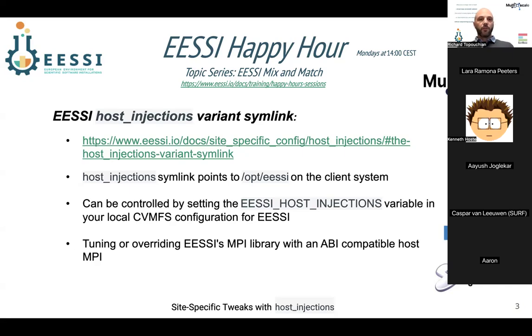So for this, I would like to run, as usual in the Easy Happy Hours, a live demo trying to explain what the main issue could be when you run Easy on different systems. Specifically, I will show today when you have a Slingshot interconnect, which Easy is not well designed to cope with, and definitely give more explanation.